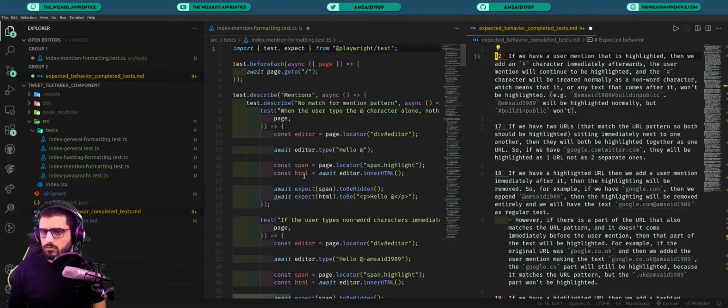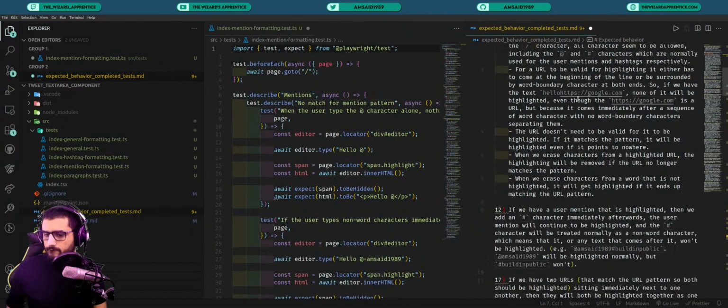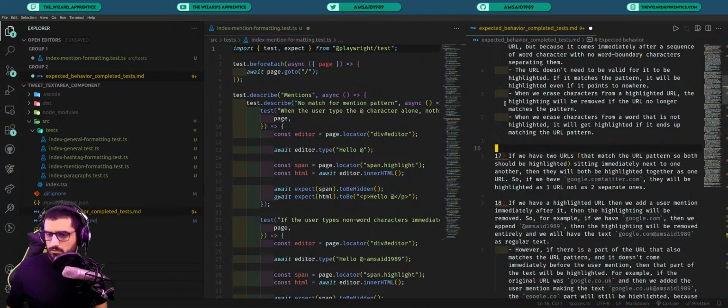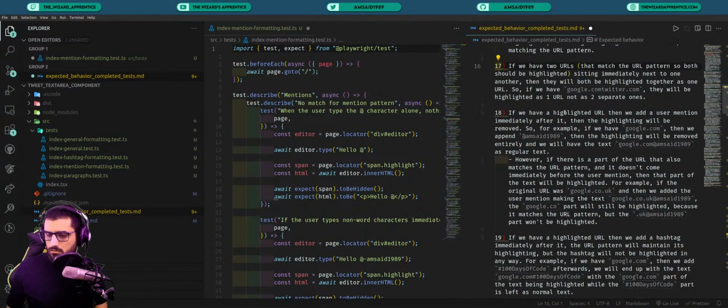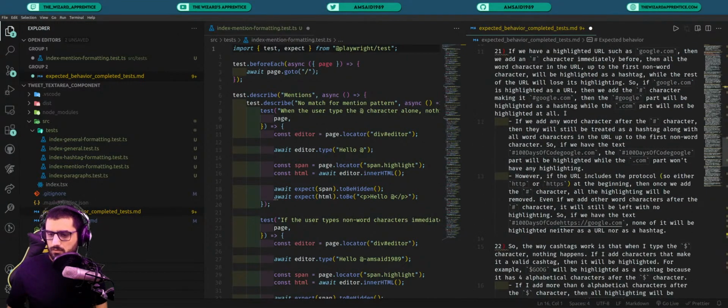So let's go back up and just make sure that we've implemented everything for the user mentions. If we have a user mention that is highlighted, then we add immediately afterwards. Yeah, we've implemented this one. We have highlighted URL, all of that has to do with the URLs.